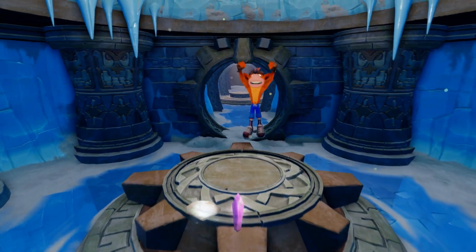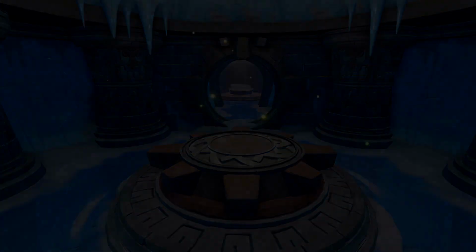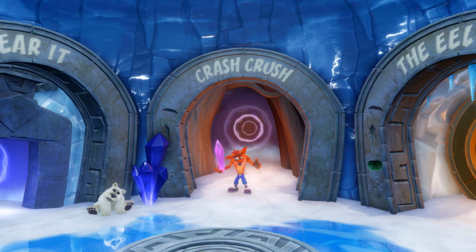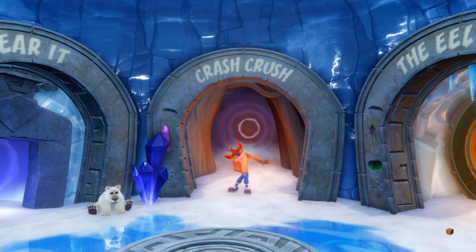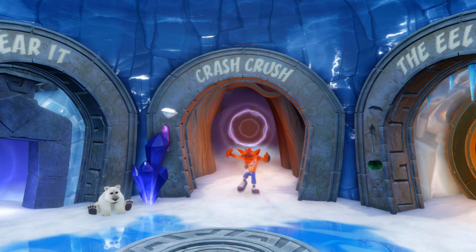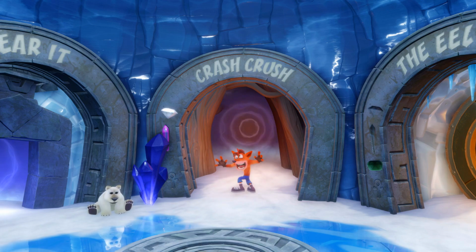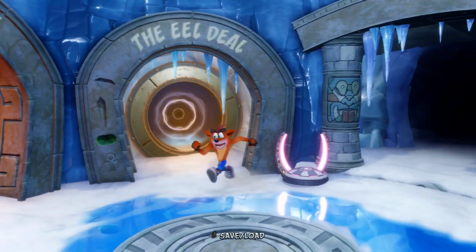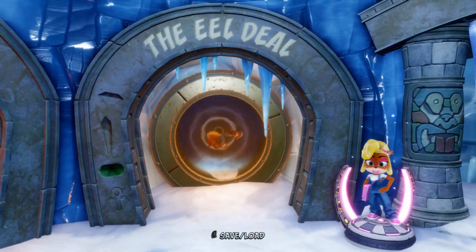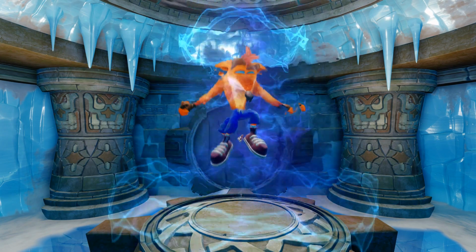So we're done with Crash Crush, and then we're going to really have fun in the next level, which has my favorite music in the entire game, the sewer levels. I don't really like sewer levels in video games, but sewer levels in platforming games are not that bad. So we got the gems here, and I believe we're going to have a little bit of a talk with, no, I don't think Cortex shows up yet. So we're gonna, okay, Coco. We're gonna be in the Eel Deal because you know it's the real deal. Man, I swear these puns just come up by themselves.